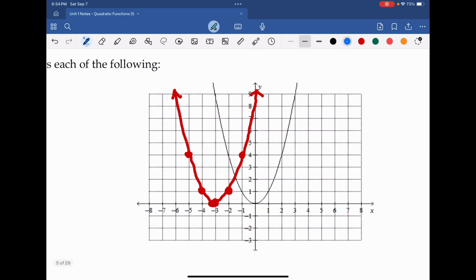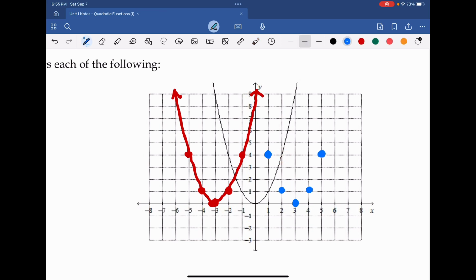So we take our original graph of 0, 0, and we move it to 3. We take our value of -1, and now we're going to be at +2. We were at 1, and now we're going to be at 4. We were at, in the original graph, -2, so now that's going to put me up to +1. And then we take our last point here, which was here at -1, and that's going to put us over. Or, apologies, I shouldn't be looking at this graph. I should be looking at this graph here. I'm going against my own word here. We were at +2. Now we're going to be at +5 here.